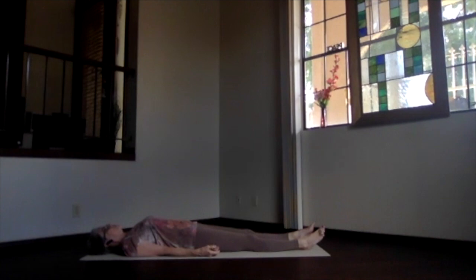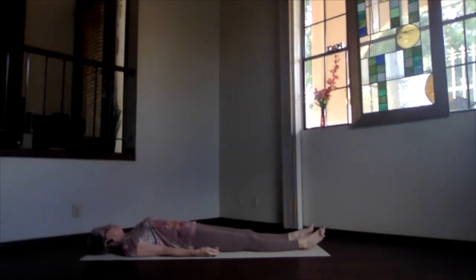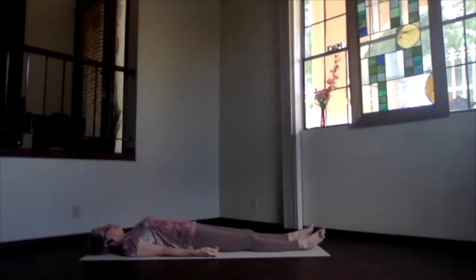Ribs and heart, arms, hands, shoulders, just relax through your whole torso, whole upper body. Soften your face and your jaw. Kind of move your chin maybe a little toward your chest to give that back of the neck a little bit of a stretch, but don't push it into the mat, just let it relax. Deep breath, just let your face and your scalp and your skin, everything release any tension.